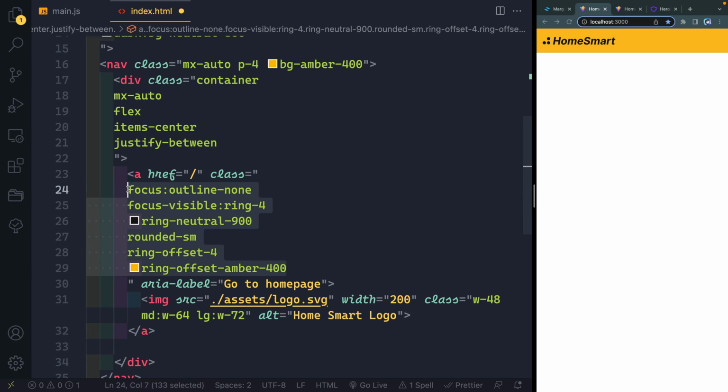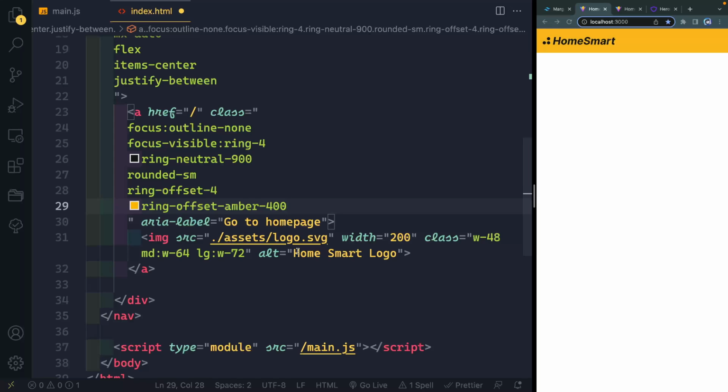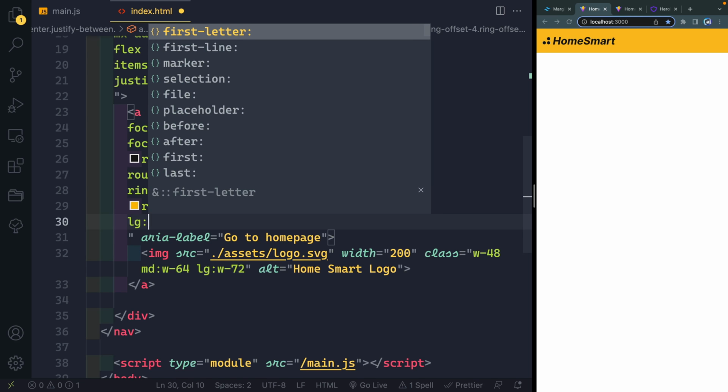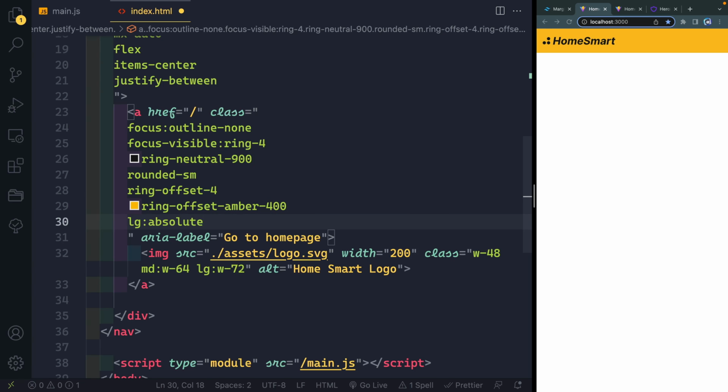We're going to use that a lot all throughout the project with other buttons. So let me leave that alone. It'll be its own little section that we will copy and paste down throughout. So that's the first thing we had to do. The second thing we had to do is decide how to position this on larger screen sizes. To declare larger screen sizes, we'll just do LG like that, and then we're going to call this absolute. So we want it to be positioned absolute once we get to large screen sizes.